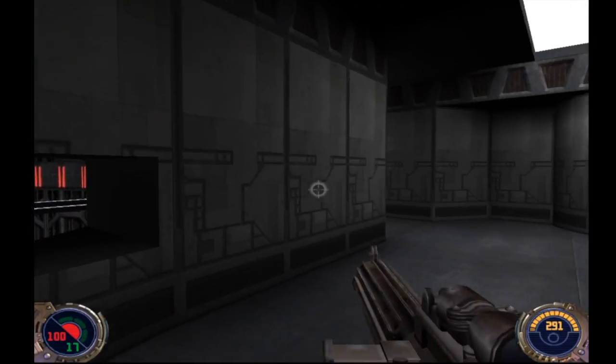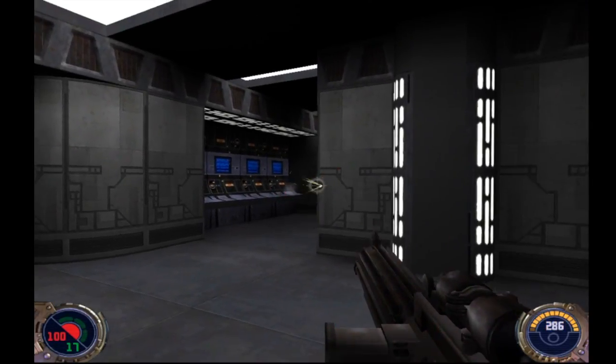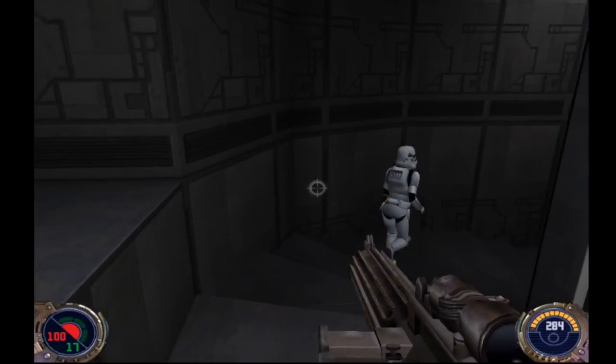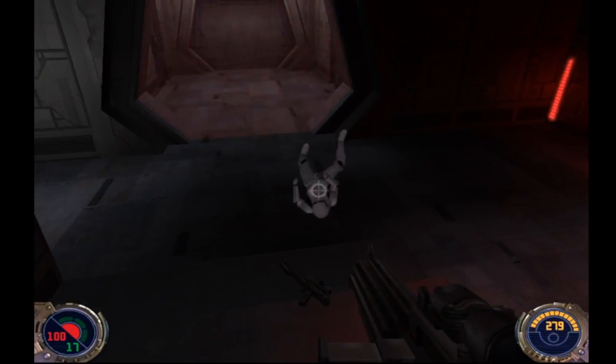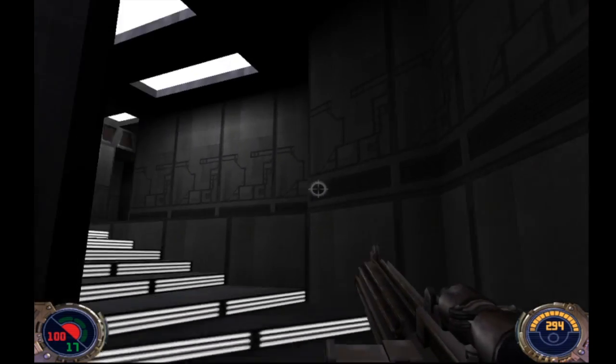No! My fire button is blocking. Where are you going? Like, why are you running from me? How is this a more defendable position than where you were? That is so weird. Some very strange AI.